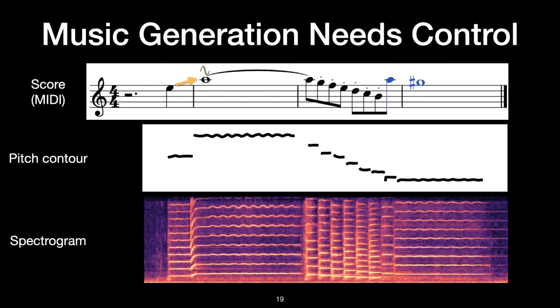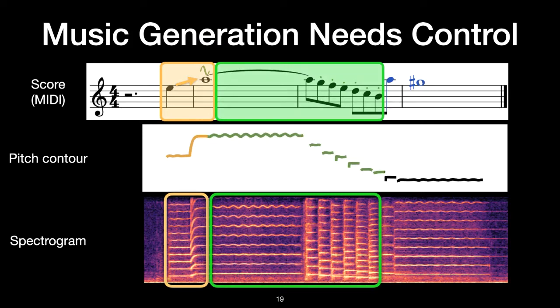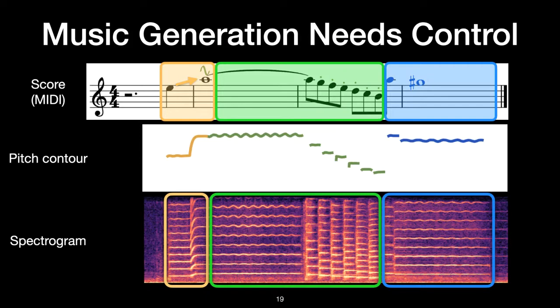I don't think there's any audio coming out, but we're just going to have to live with that right now. So you can see the pitch contour will actually show you a lot of what's going on. Let's say our violinist wants to make a lot of edits to the initial performance of this Phantom of the Opera excerpt. For instance, they can make low-level edits like adding a pitch bend to the first and the second note shown in yellow. They can change how these notes are played like adding more vibrato to the second note and changing the articulation of these descending notes shown in green. And finally, they can change the notes themselves like shifting these last two notes up an octave.